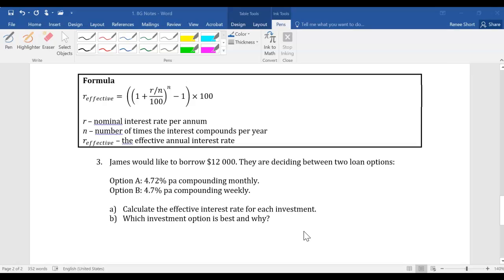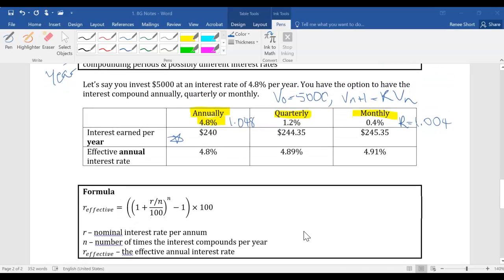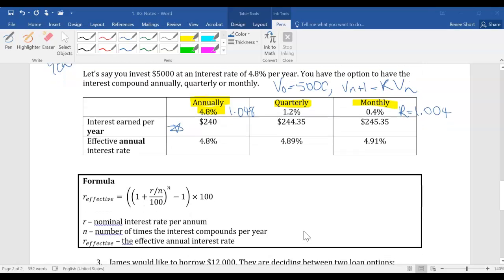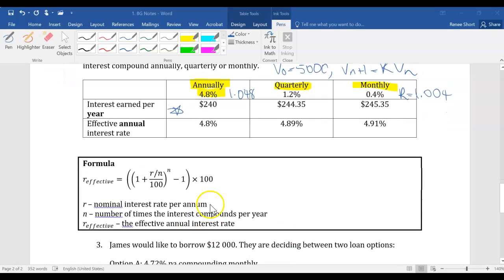Okay, so in the last part, we broke down calculating that interest and calculating the effective rate. And as we're saying, that's a bit laborious, so there is a formula that we can use. Now, the formula, which is on the screen at the moment, does look meaty. And if we look at it, it allows us to calculate the R effective rate.